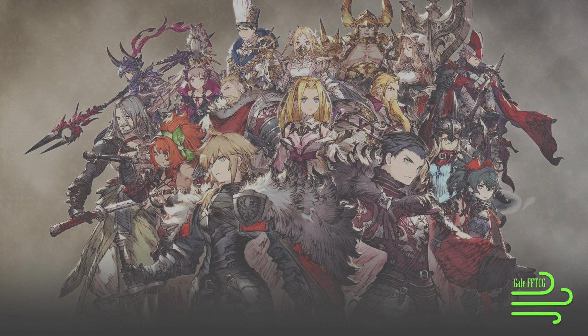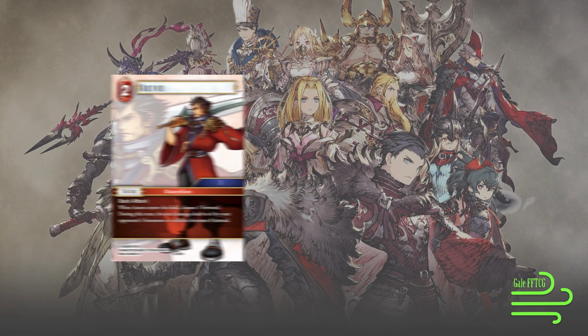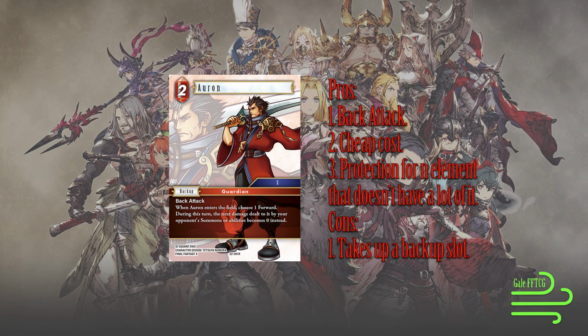Up next, in Rare. When I read this card, I was like, this has got to be a hero. It's not. It's a Rare. You can probably find it in your draft chaff, honestly. It's Orin. 2 CP, Back Attack, Fire, or Backup.